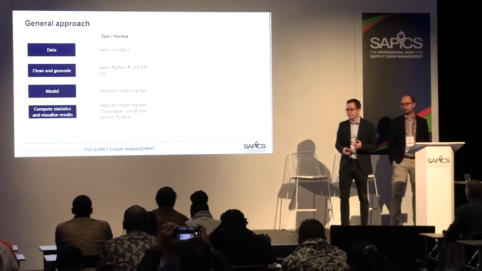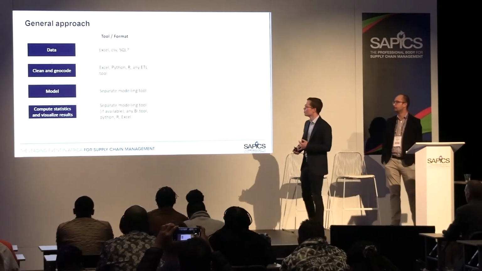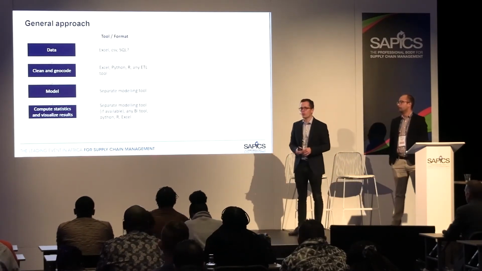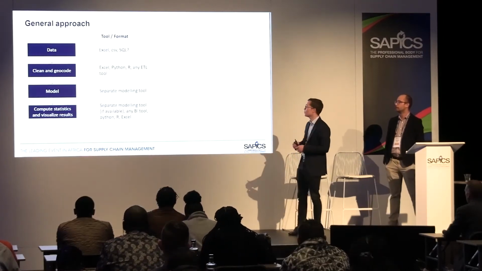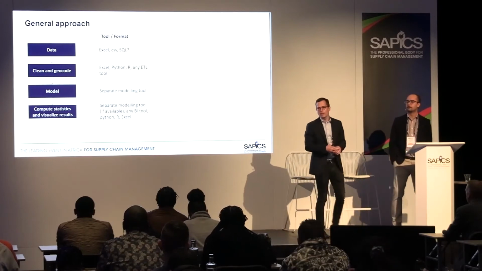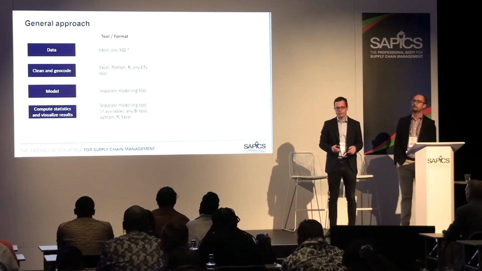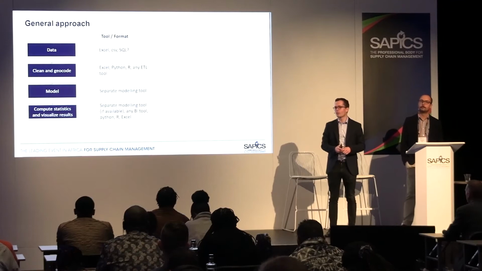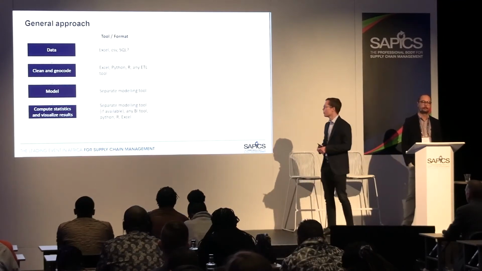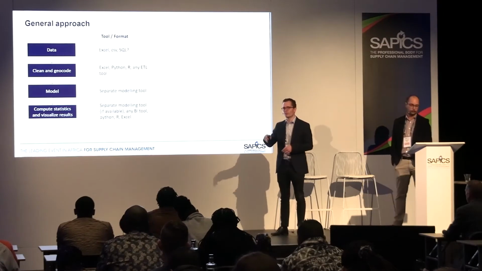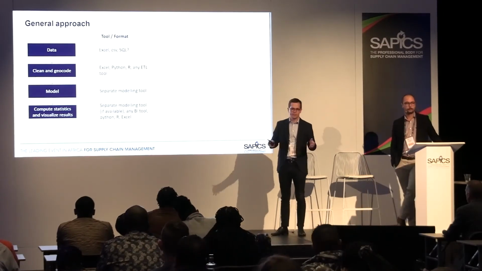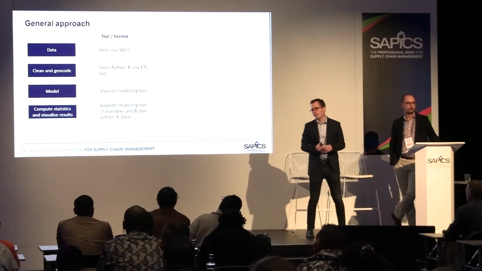Then you need to model it. That often comes in a separate modeling tool. And then after you've done your modeling and run your models, you need to compute some statistics or visualize it. And maybe the modeling tool can do that, or maybe you load it out to a business intelligence tool or Excel or whatever you think is the right tool to use here. The issue with this approach from our perspective is it's difficult to be rapid. It's difficult to do a lot of stuff because you go in and out of different tools and does it fit together? Is it the right format and all of that?